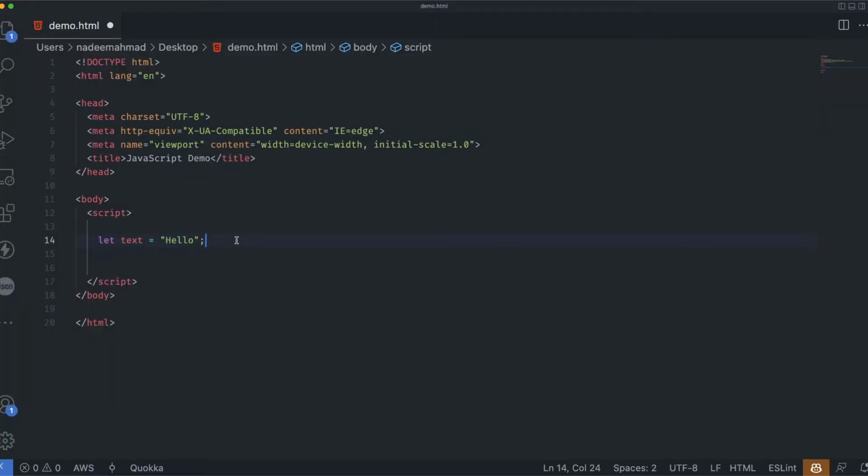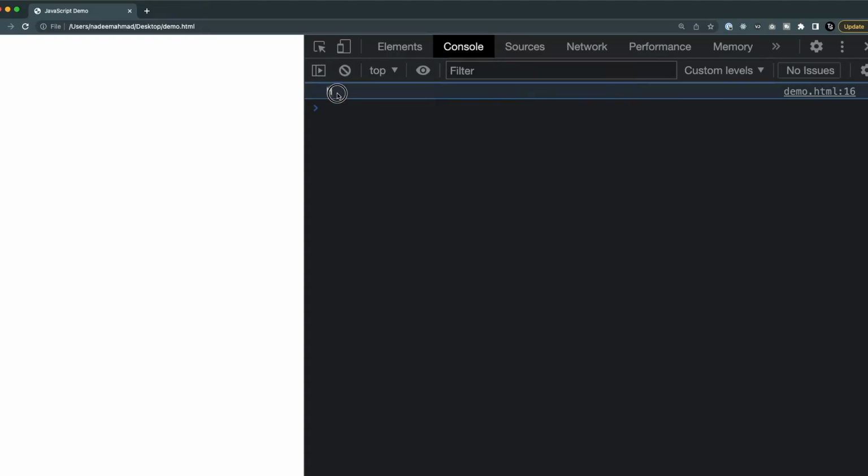So let's say we have this hello string over here, and I want to get the first character out of here. I can simply do something like this: text as the variable name, and then I'm putting the square brackets over here. I'm specifying the position of the character that I want to access. So H has the 0th position, E has the first position, L has the second position, then the second L has the third position, and O over here is 4. When I refresh, you can see we're getting the H character.